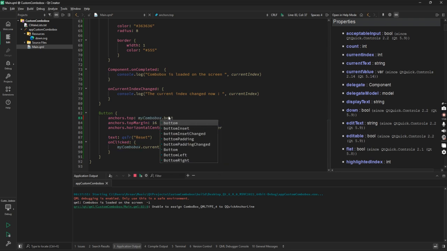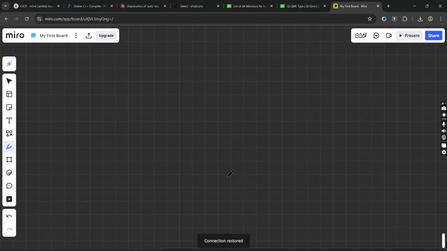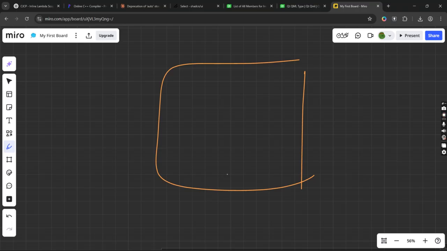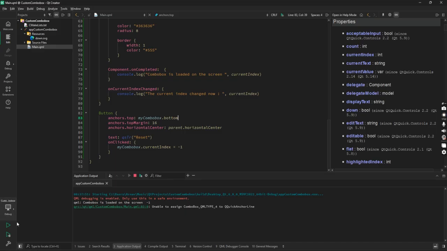Okay, so it will be myComboBox.bottom, because let's say this is the window, this is the combo box, this one's bottom will be the button's top. So this is the button's top, and this is the combo box bottom. My bad, making silly mistakes.